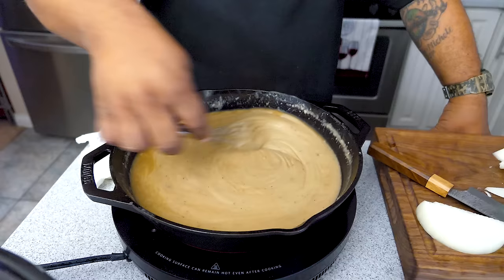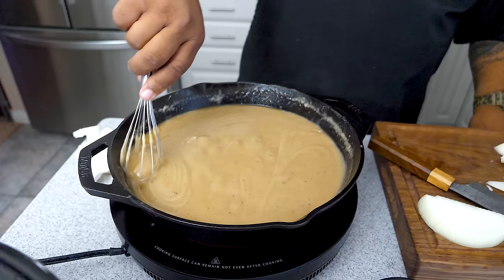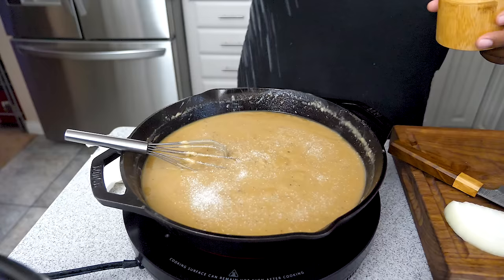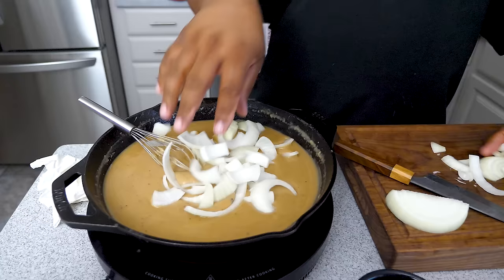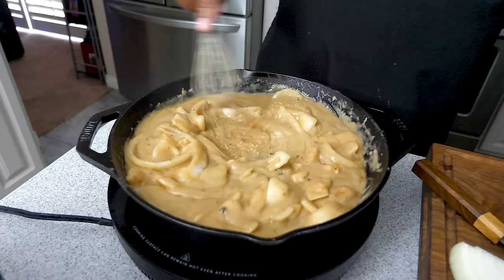Before adding the onions, I'm going to taste it and add a couple of generous pinches of kosher salt to wake up the flavor — it's going to take on more flavor from the oxtails, so I just want to give it a head start. For this amount I'll do three pinches. That tastes real nice. Now I add the sliced onions — about 80% of a large onion — then introduce the minced garlic, and mix it all together over medium heat.